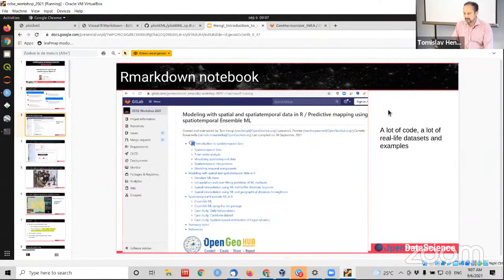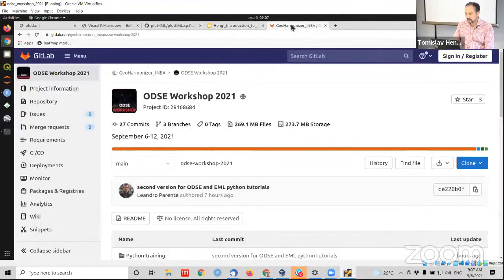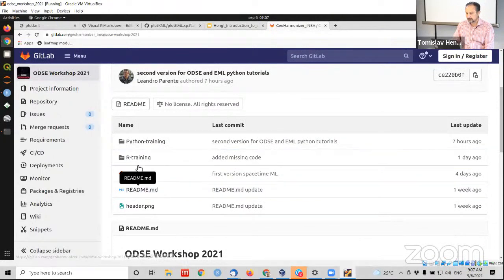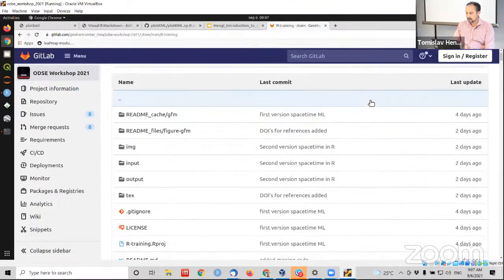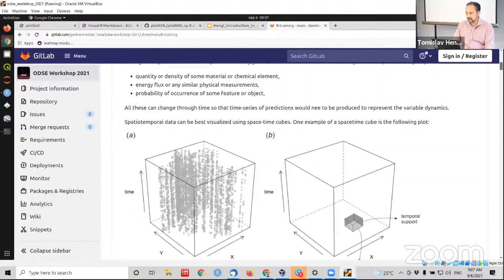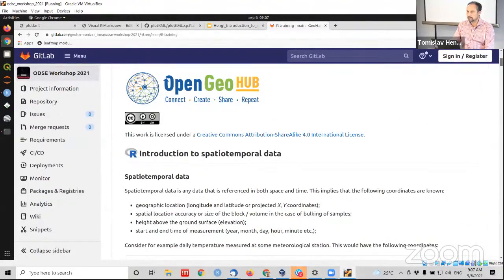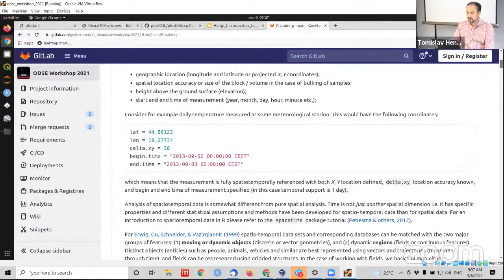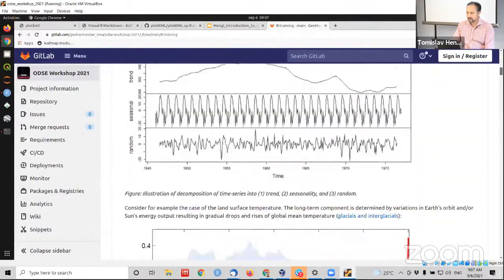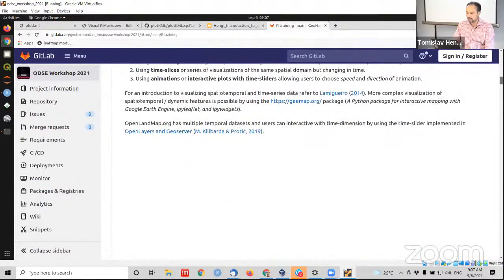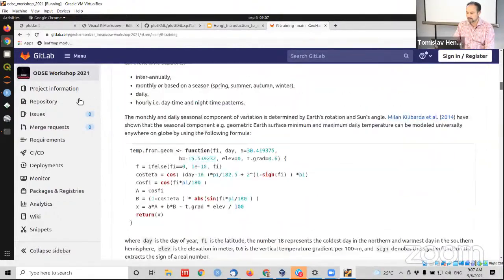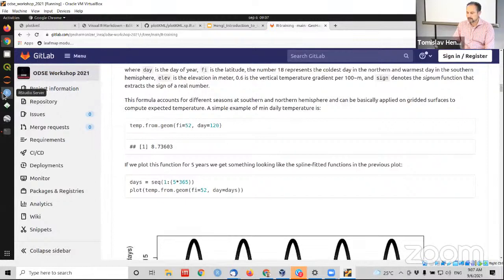Everything I will do is basically in this notebook. You see this notebook is under R training, and I did share it with you already last week. I don't know if you managed to look at it, but it has all the examples and even has text, so you can really follow it. It's really like a computational notebook. At the beginning there's a bit of introduction, but then very quickly you have functions, and you run the functions, and then you can test your own thing.